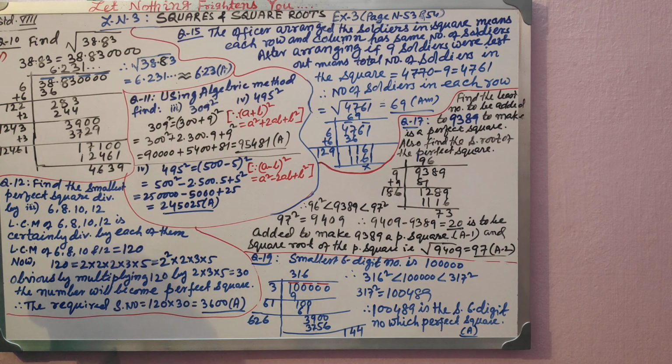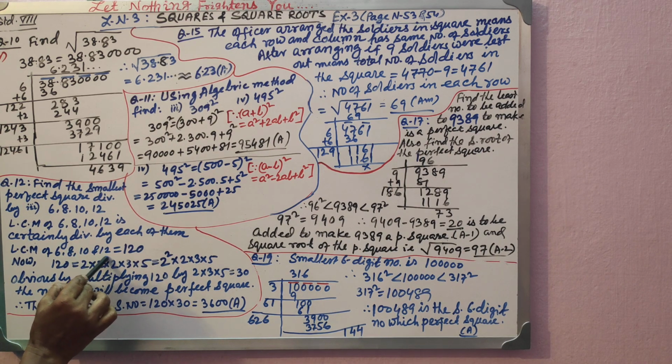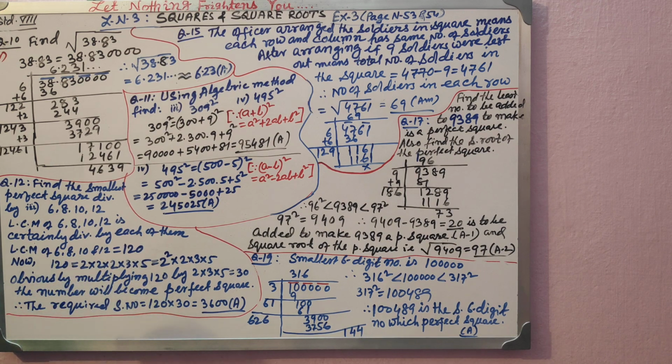You can do it mentally. You see, I have said, if you go for 120, then 120 is divisible by everything. Other than 120, if you make it 60, 60 is not divisible by 8. So 120 is the LCM. You can find the LCM in the working column, there is no problem, but these things are easy in class, 8, 9 or 10, you need to find out all these things.